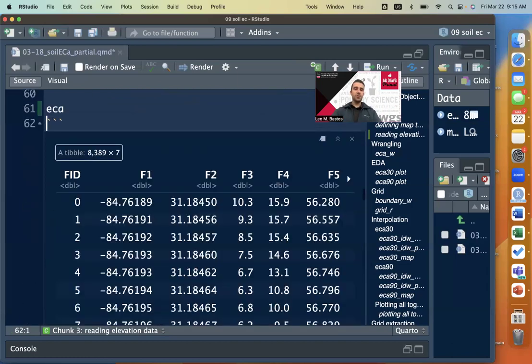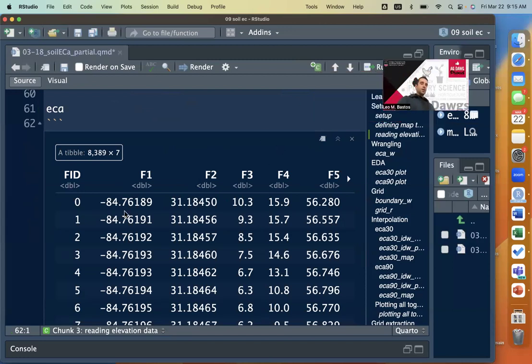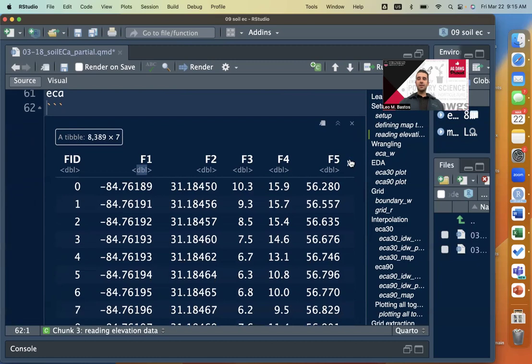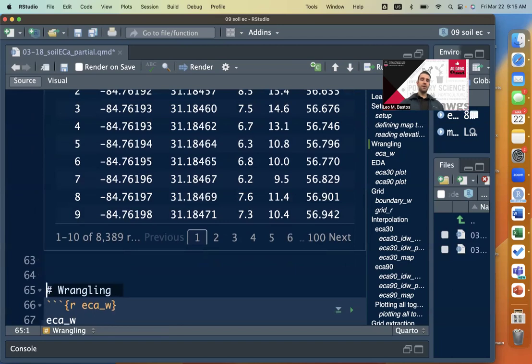If you read that in and we just print it very quickly to look at what is going on, this was the output that this file came as. What we're seeing here is that we have almost 8,400 rows, where each row would be a point on the field where it measured EC and then took that GPS coordinate to attach that value to. And as you can see here, these column headings are really not that useful, right? It's like F1, F2, 3, 4, 5, and ID. So they're really not very informative, I guess.